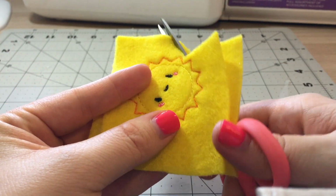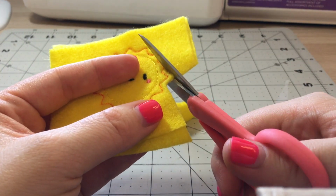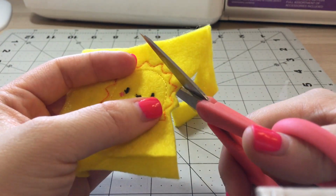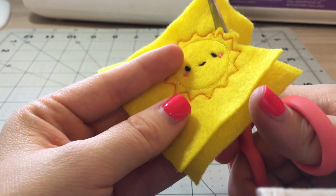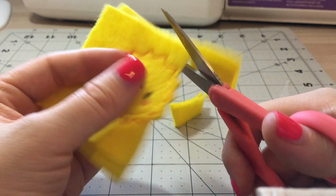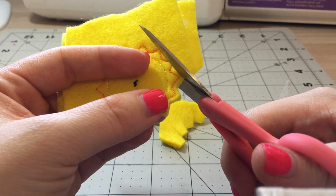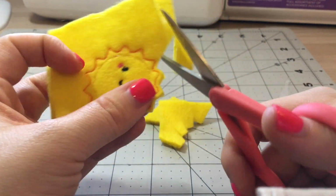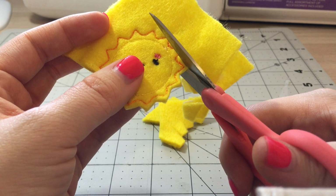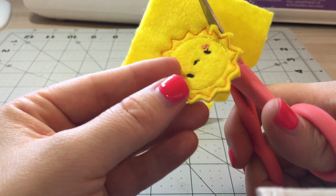So I'm just going to go ahead and cut. And I cut straight up and down, as you can see, as much as possible. And I also turn with my left hand. Turn with your non-scissor hand. It gives you the best results. Don't turn the scissors. Turn with your other hand. So as much as possible, I try to use my left hand to turn. And this I find gets you the best results, because turning the scissors is kind of hard, because it's like a straight line. It's easier to curve things with your other hand. So, and turn it.